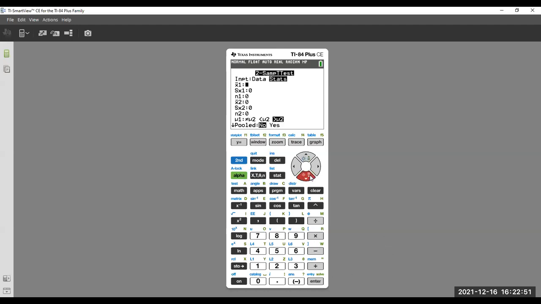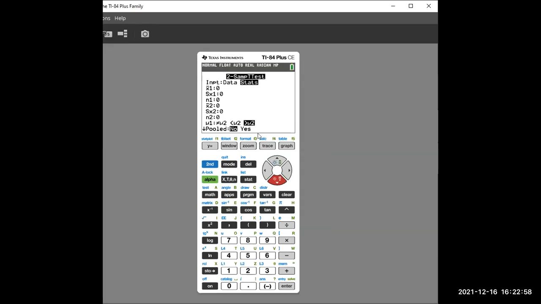We have data. I'm not sure what you're seeing on your screen right now, but this is what I need to do to get my data into my calculator. So 14.2 hours, 3.1 hours, and 37 days for sample 1, 15.6 hours, 4.2 hours, and 43 days for sample number 2.